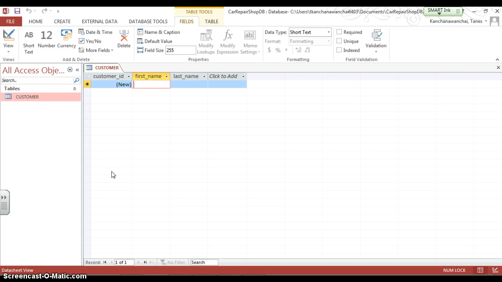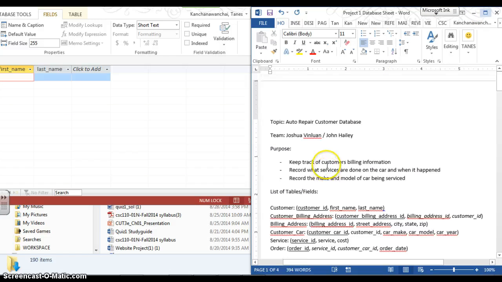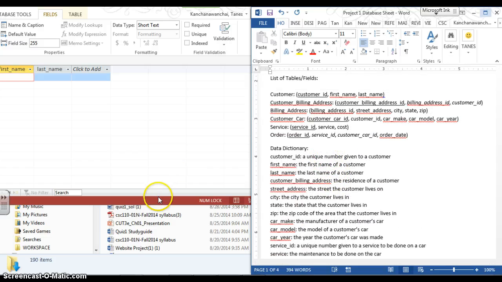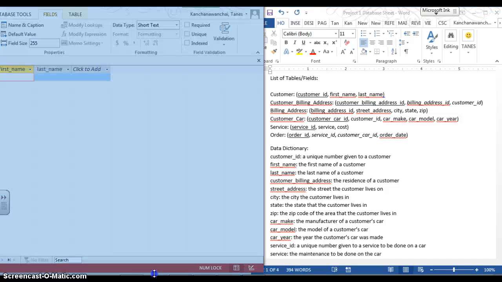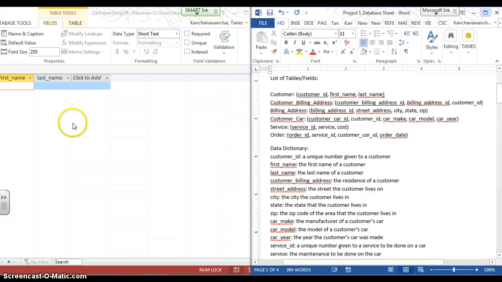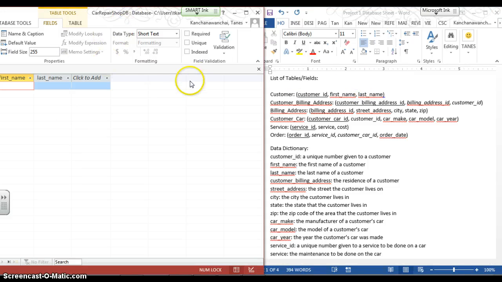For part 2 on the database, after we design, so part 1 is we're supposed to have the design on your Word document here, and after the design is done, it's pretty much just how to create a database with Access. We can use Access, and this is your part 2.